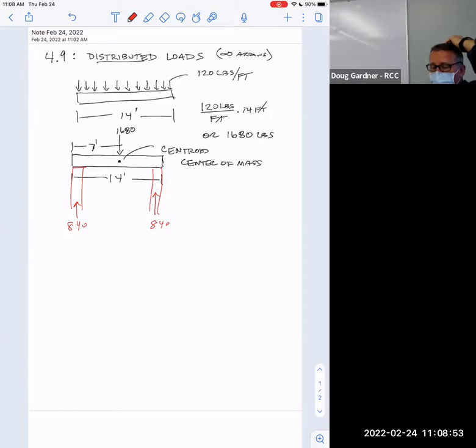Now, next term, we're going to look at strength of materials. You might see the word rigid in your book. It'll say that's a rigid beam. And what they mean by that is it's not bending at all, which is a lie. It is bending. It's bending before you had any weight on it. It bends under its own weight.